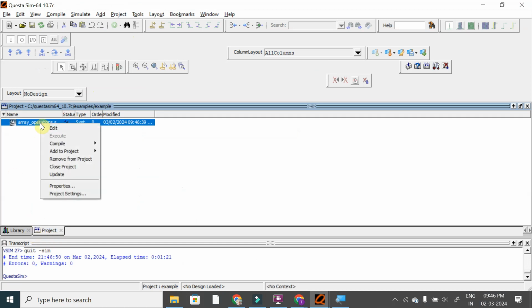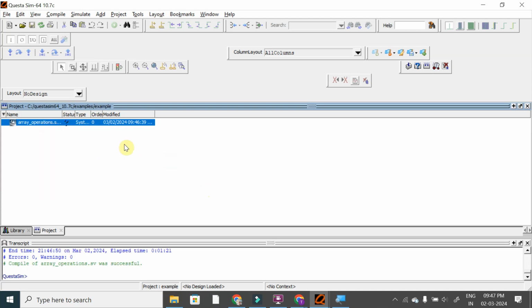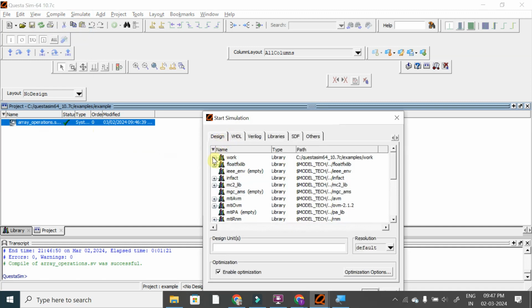I think I used dollar display first, then made the assignment, so that's why I'm not getting any output. Let's compile it again. Simulate it.